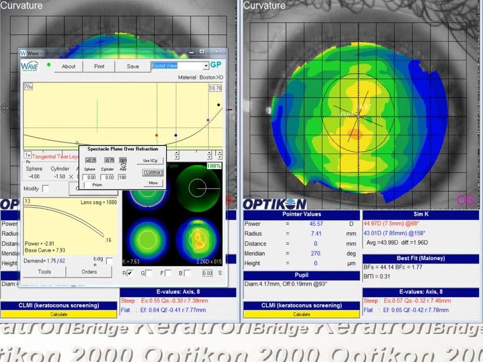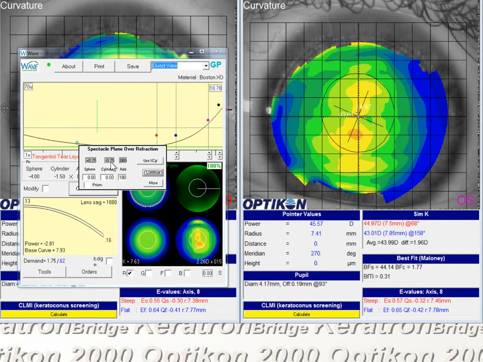So in this case, we actually don't want to correct all the toricity that's on the cornea. A good average is we can correct maybe about half with a conventional lens. So if there's 2.25 diopters of cylinder, we would expect to correct about a diopter of it just with a regular lens, and that would leave us with a diopter and a quarter approximately, and that cancels out pretty well with the internal astigmatism that's being measured. So in this case, we don't really need to correct all the corneal toricity. We expect we'll get about half of it anyway with a conventional design.